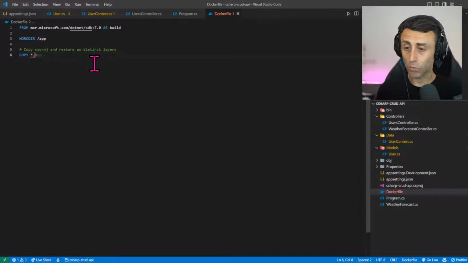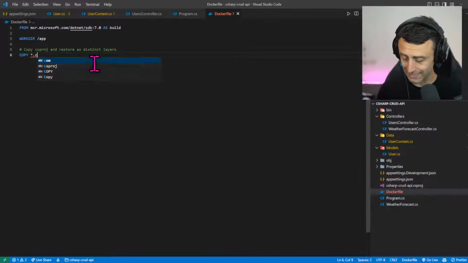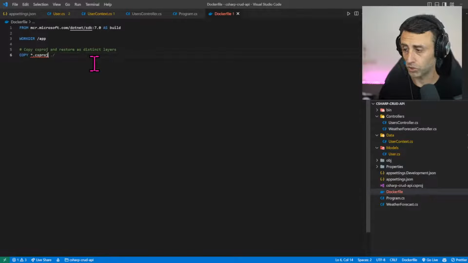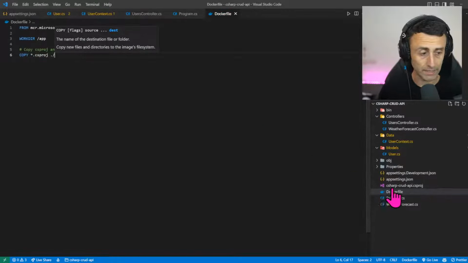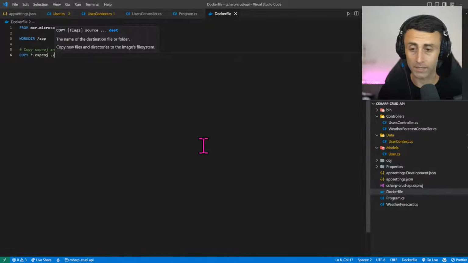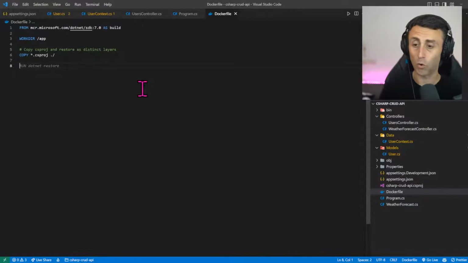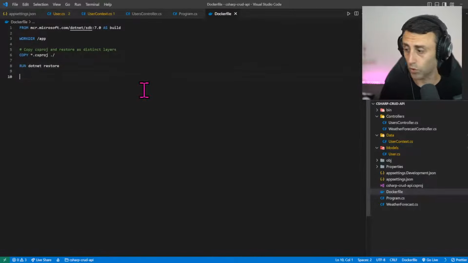Basically we are copying the csproj like this. So basically this file, C# CRUD API csproj, we put a star so we don't have to put the exact name, and this works basically for all the C# projects. Then we run the restore, and then we copy everything else.